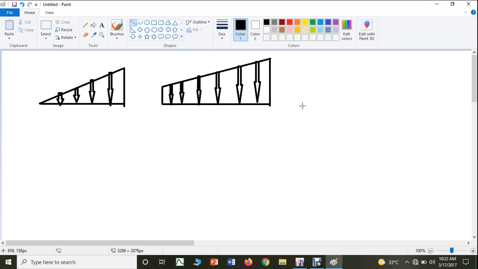Or even you can have this type of loading also. You can expect like this.